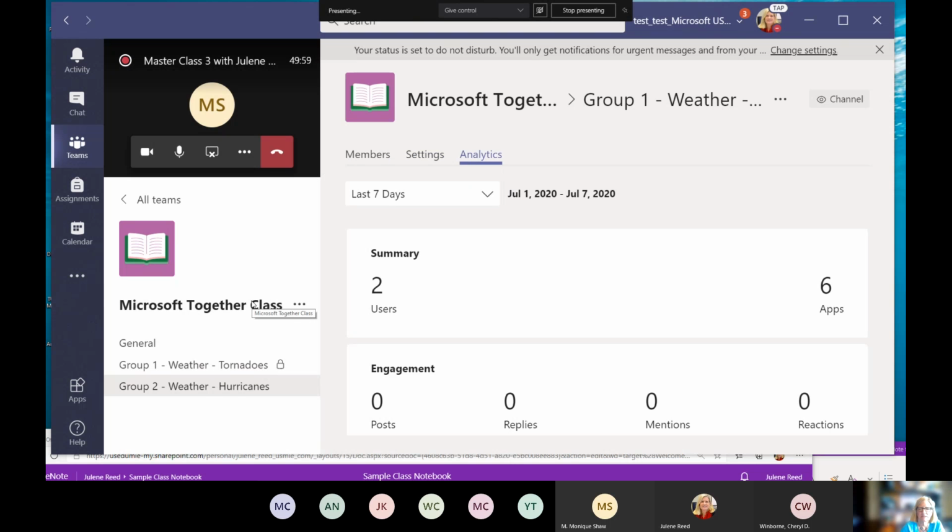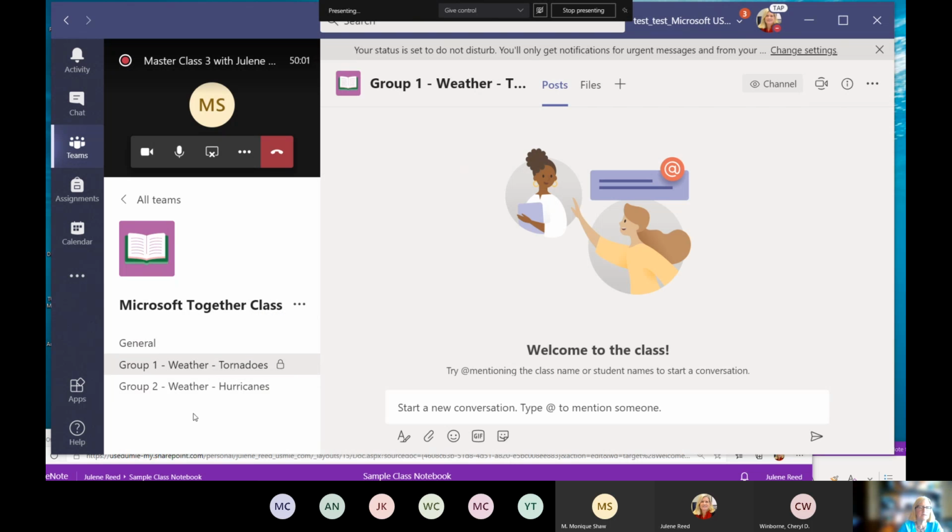Well, we're not going to worry about it right now, but there's a channel that's locked because it's a group. I think the lock is just the group. I didn't add any to this. This is the whole class channel. This is a group channel. That's the difference with the lock. So if I do it with a lock, only certain people can see it and get into it. And you have to be that student to get into it. Other students will see it, but it'll say it's locked. This one, everyone can get into. So if you want them to see each other's groups, that's fine. If not, they would show the lock for the one that they're not a part of.